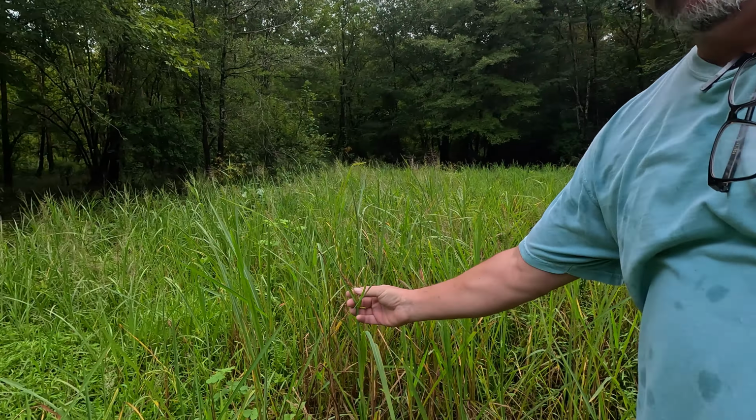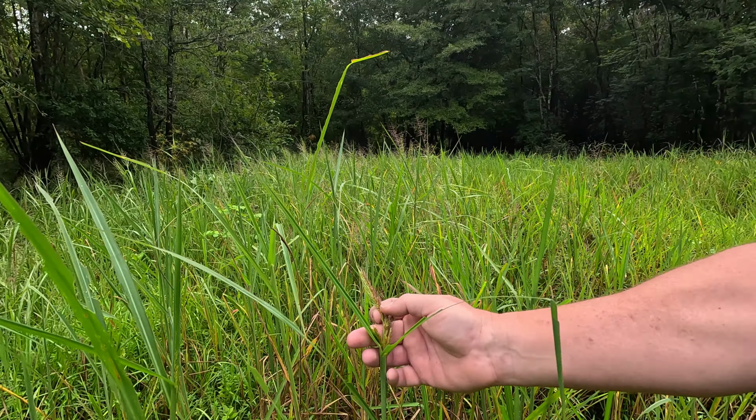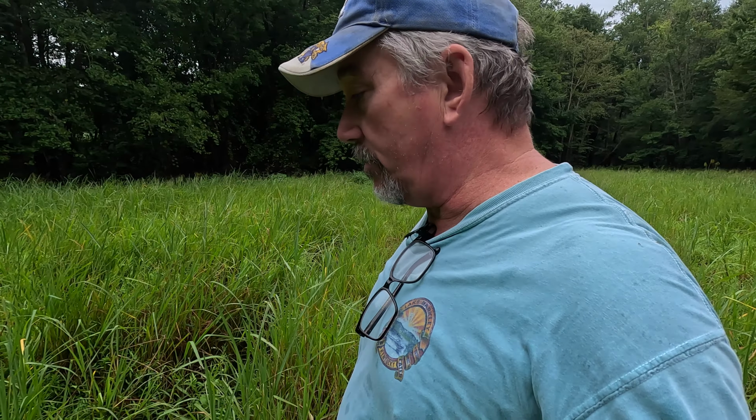Oh, look at that. There's some barnyard grass that's coming in. That's starting to make a nice head right there. So that's a good wild millet. That's duck food. I think there's lots of duck food in here. Lots of natural duck food, because I see some yellow nutsedge as well. Like I said, smartweed. There is duck potato in here as well. So no shortage of food.